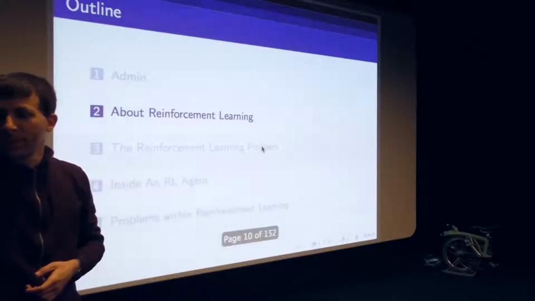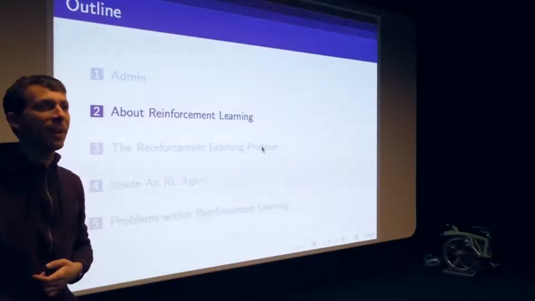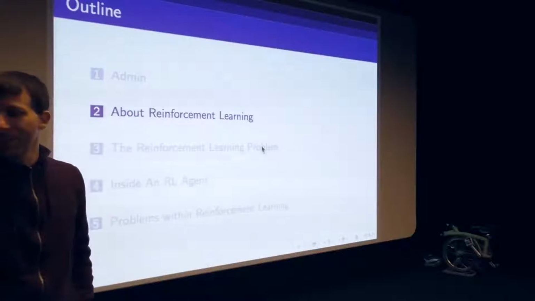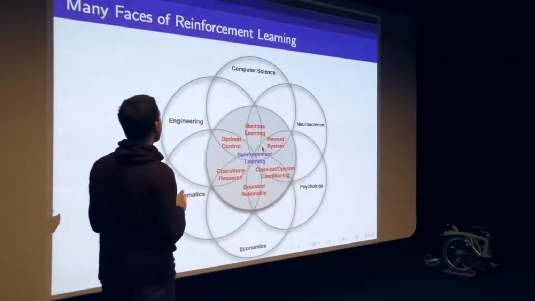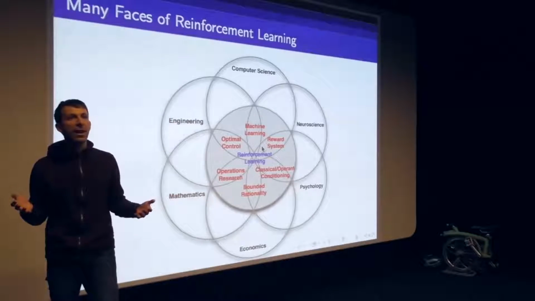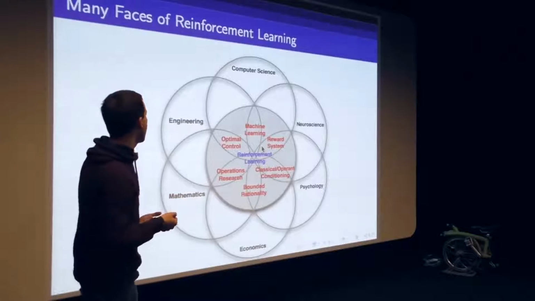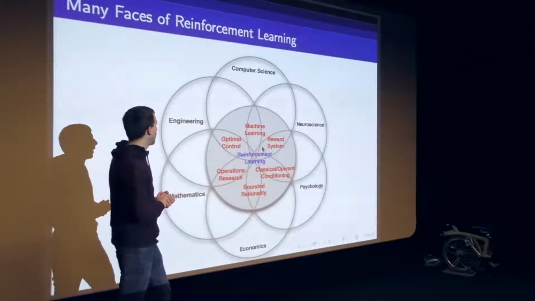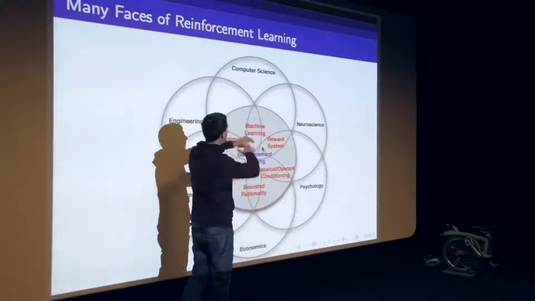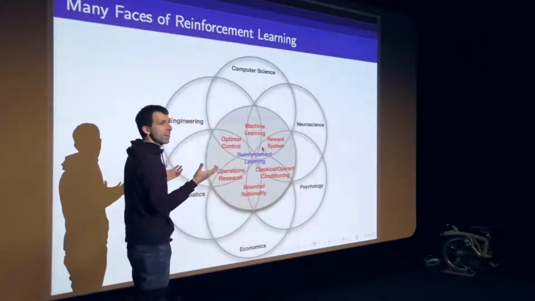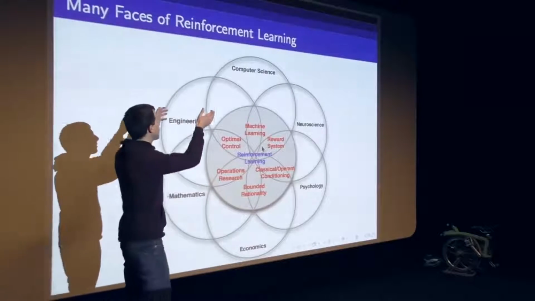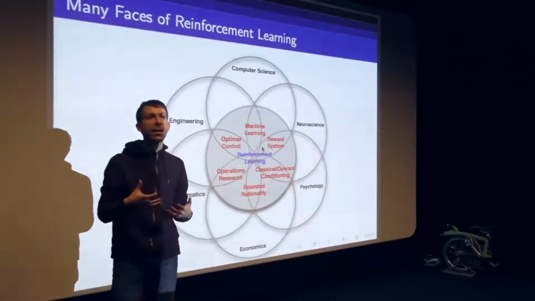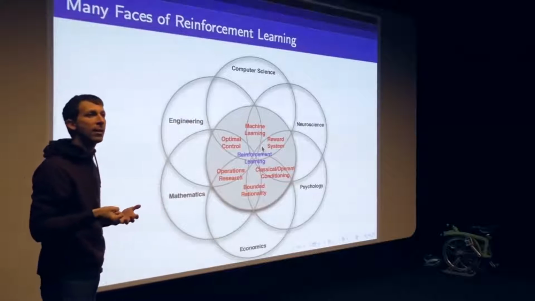Okay. So let's start by trying to understand reinforcement learning and get some idea of what is this thing we're all sitting here to try and learn about and talk about. To begin with, let's try and place it within the whole field of science. I think one of the special things about reinforcement learning is that it sits at the intersection of many different fields of science. So we have here in the middle of this Venn diagram reinforcement learning, and what this is supposed to illustrate is the fact that for many of these different fields of endeavour, there is a branch of that field which is trying to study the same problem that we're going to talk about in reinforcement learning. So what is that problem?